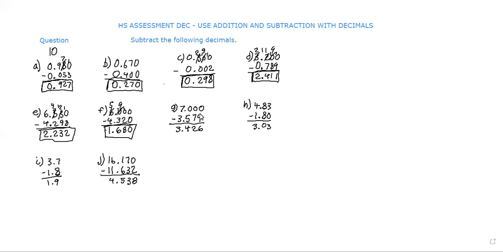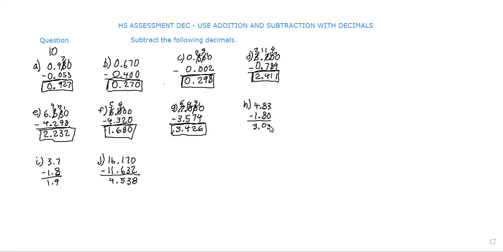That's fine. We just borrow. We keep going to the left until we find a digit that we can borrow from, which is here, the 7. So that's going to be 6. We bring that one there. Now we can borrow from that. That's going to be 9. We bring that one over here. Now we can borrow from that. That'll be another 9. Bring that one over here. So now 10 minus 4 is 6. 9 minus 7 is 2. 9 minus 5 is 4. And 6 minus 3 is 3. So our answer will be 3.426.